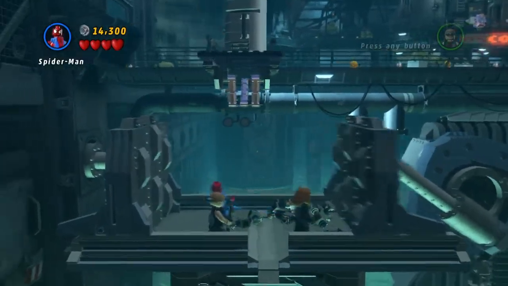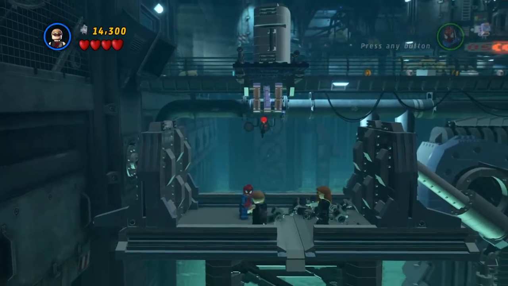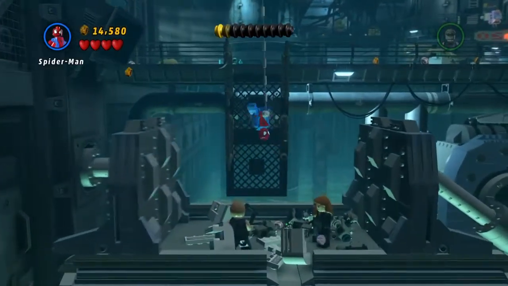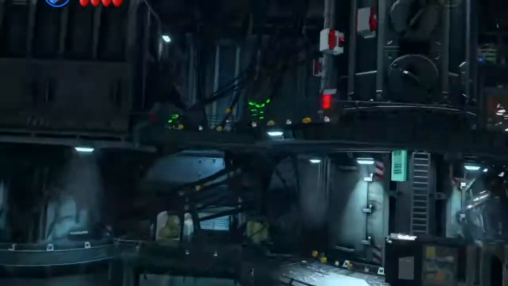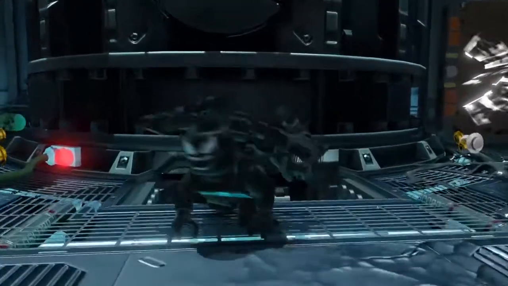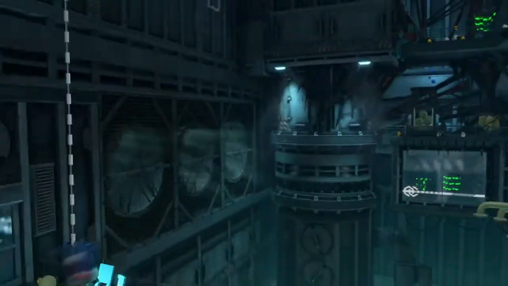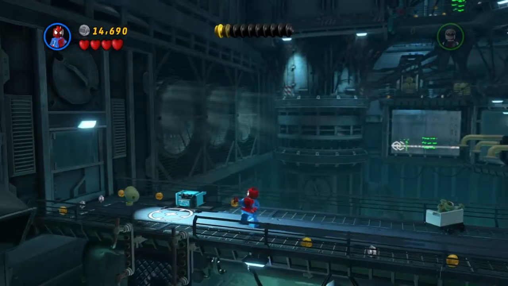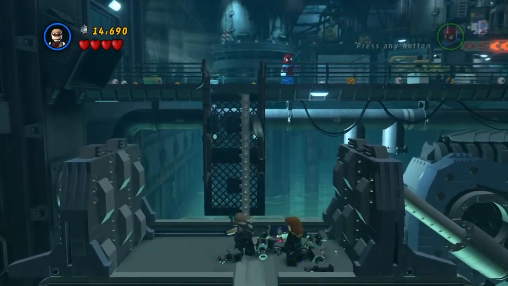Alright, let's get up here, blow up, detonate. Alright, now let's climb up here. And I believe there's a third stage of the level, so, yeah, Venom, the second villain is Venom? Well, that changes a lot of things, like lots.